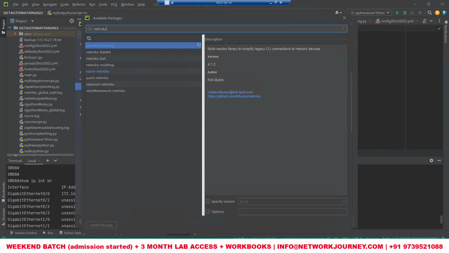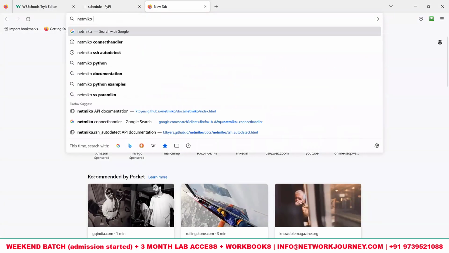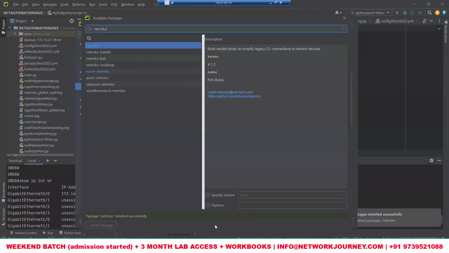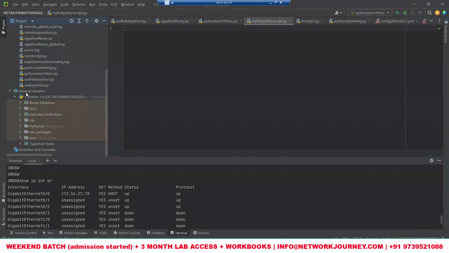It takes 2 to 10 seconds to download that. So where is it downloading? It's downloading from GitHub. Wherever this NetMiko is located on the cloud, the complete package is getting downloaded. It will take some time, and it needs internet connectivity for the first time until you have the NetMiko package downloaded. This downloaded package in the backend gets stored inside this folder called external library site package.